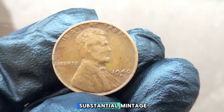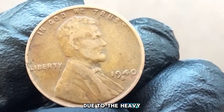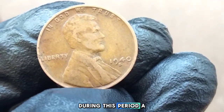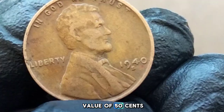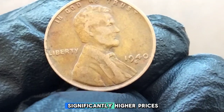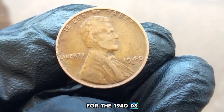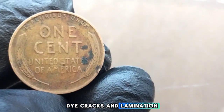While this is a substantial mintage, coins in fine condition are less common due to the heavy circulation of pennies during this period. A 1940s penny in fine condition typically has a market value of 50 cents to $1.50. However, error coins can fetch significantly higher prices.